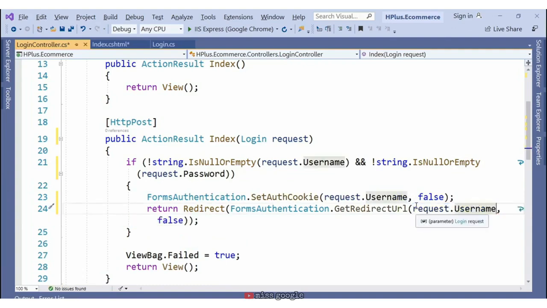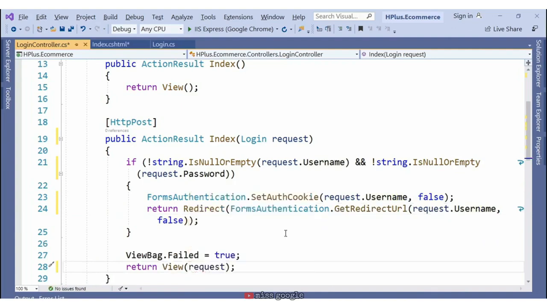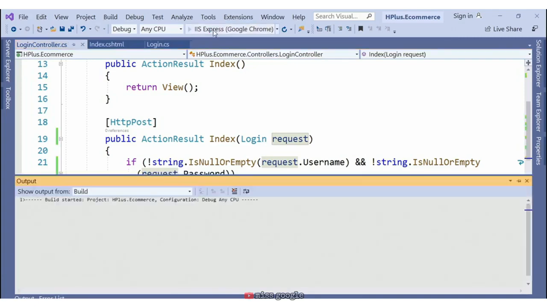And finally, I'll add the model as a property to the view request. This will pass the model values back to the view to be displayed when the login fails. Let's test this out in the debugger.